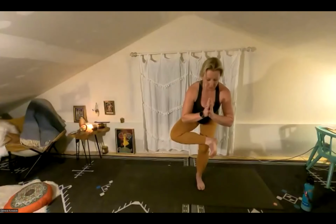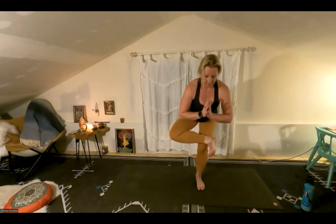Hands come down to heart center. Sit down into that figure four. Feel a stretch in that left glute. Feel the small movements in your grounded leg.